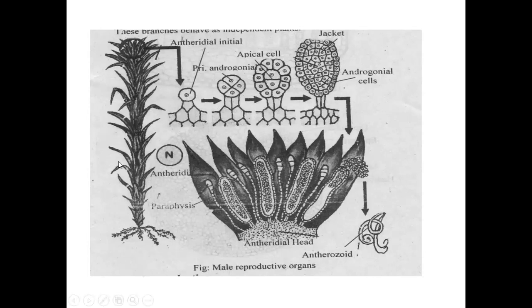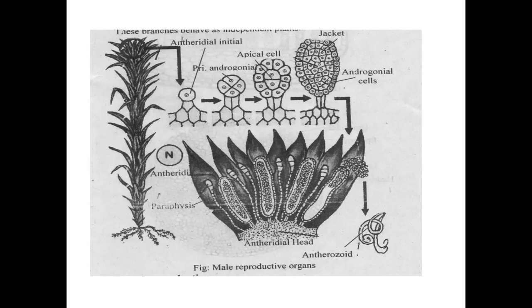So when we talk about a male plant, this is the erect leafy shoot, right? The terminal part of this leafy shoot is called the fertile shoot, where all the leaves are arranged in the form of a cluster. What is a cluster here? A group of leaves forming a group or cluster. We call it a fertile cluster. Why do we call it a fertile cluster? Because the terminal part encloses the reproductive organs.